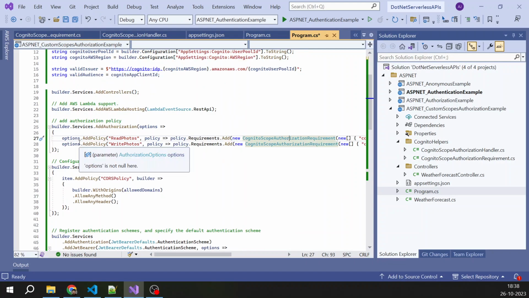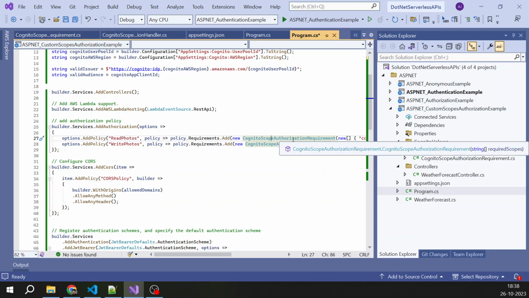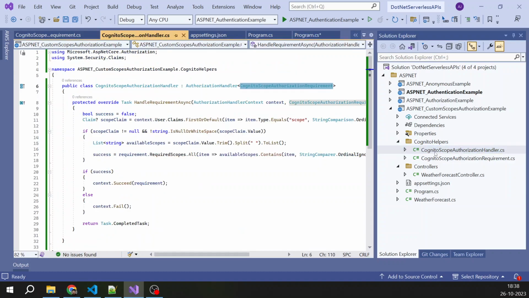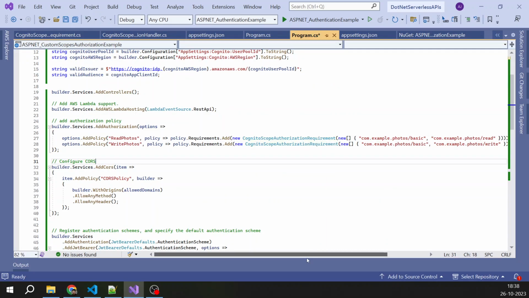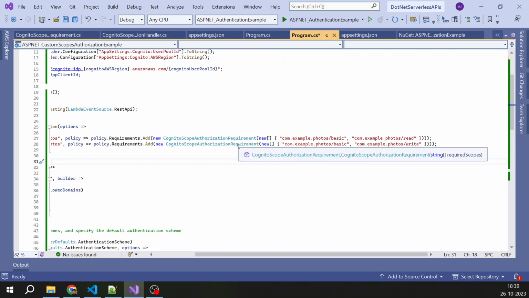So now earlier, as I said, we were creating policies, and with this policy we are basically making use of authorization requirements. So these are two things that I had to create. One is the Cognito scope authorization. What it is doing is it will check the scope claim, retrieve the value of the scope, and check whether the specific scope that we need exists in the claims or not. Here we are passing what scopes we need, the required scopes.